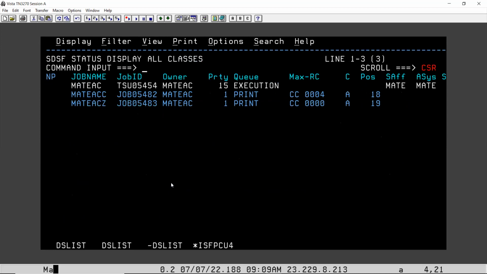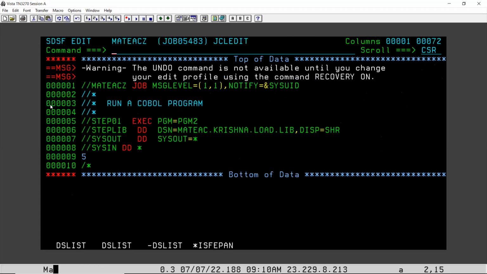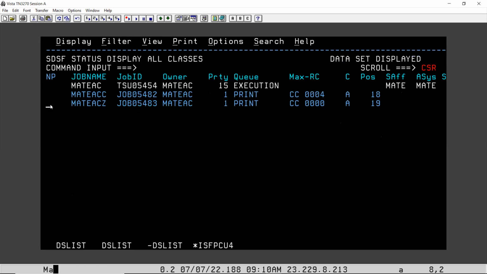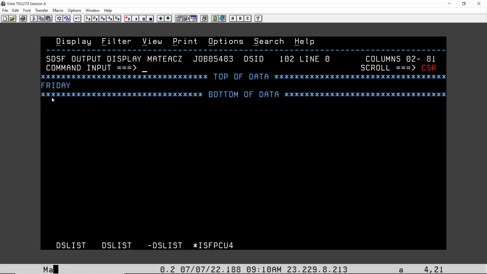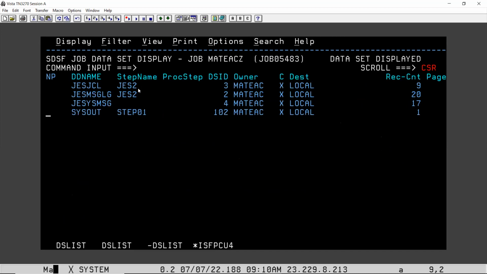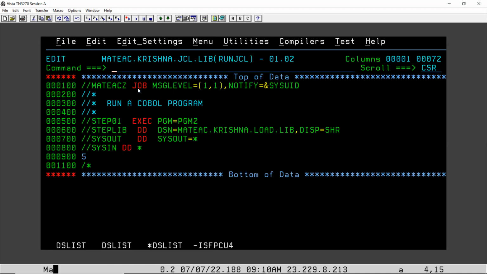So this is the run JCL. You can see the difference here. For the compile JCL, I have named it like this, with a C at the end, and the run JCL I named without it. At the end of your user ID, you can have some characters; I keep Z here. If you want to see the JCL here, you can do SJ. SJ means show JCL. You can submit from this also next time. So we got the output Friday.